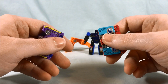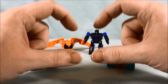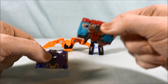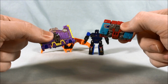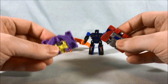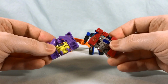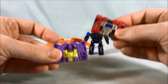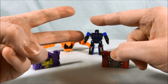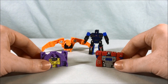And if you've seen the pictures and things from Toy Fair about Double Dealer, he has a compartment in his chest that looks exactly like Soundwave's chest, so the cassette/Power Masters will be able to plug right in there, which is really cool. So I would love it if they would go back and do the rest of the Power Masters with things like this, because they could easily do, you give us like a two-pack in the Micromaster line, just like they did for the earlier ones of these, of two Power Masters, and then do like Joyride and, I guess they've already did Getaway in Titan's Return, but they could do it again.